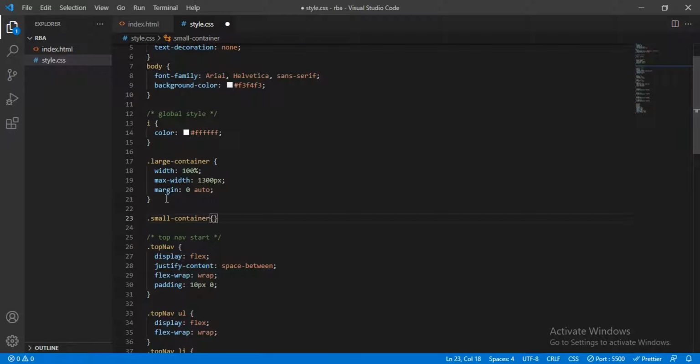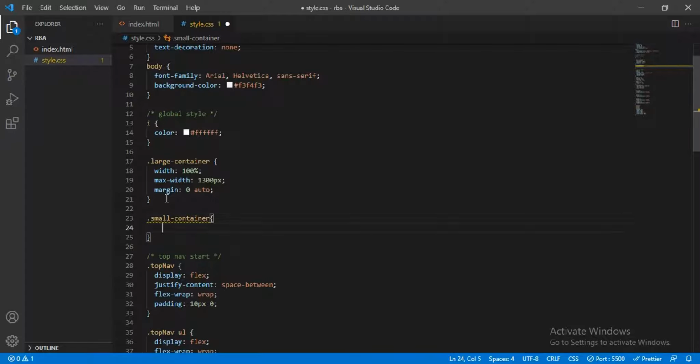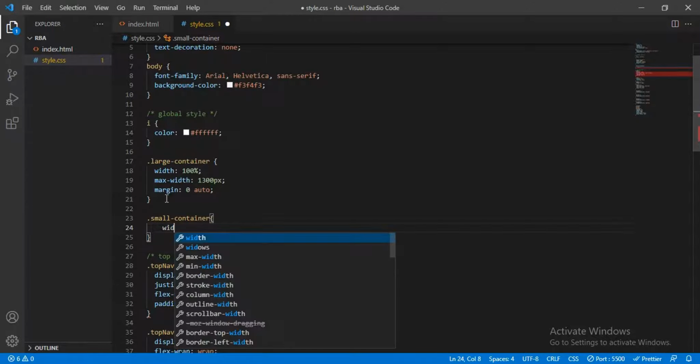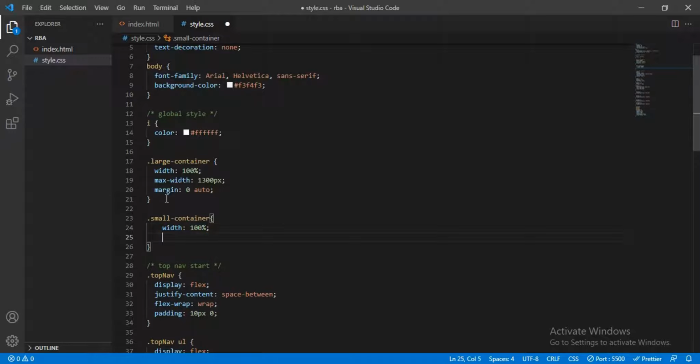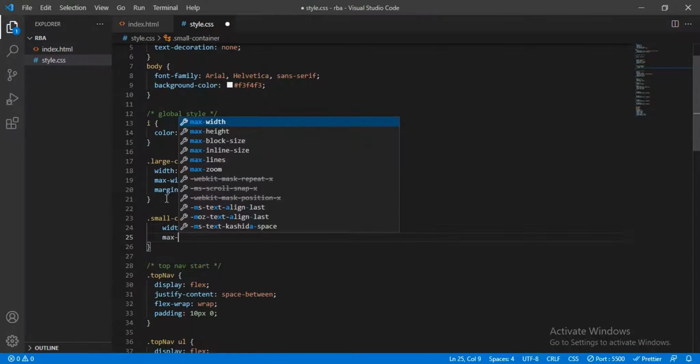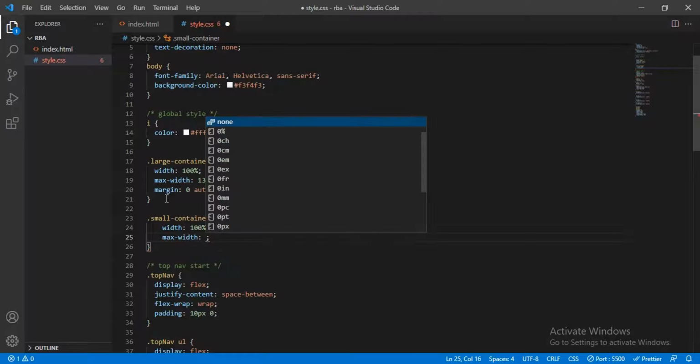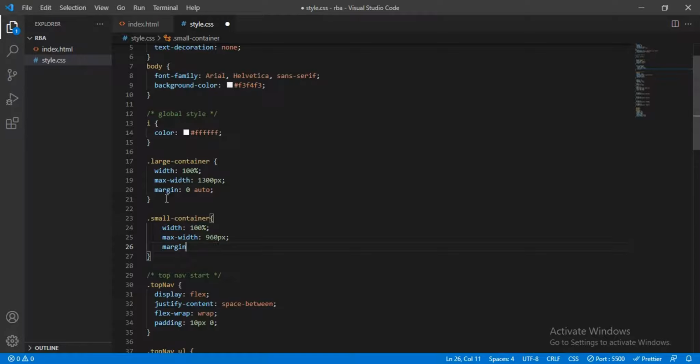Okay, so for small container we want the width to be 100% of the screen, but the maximum width not to exceed 960 pixels, and then our container is centered, margin 0 auto, so our container is centered.